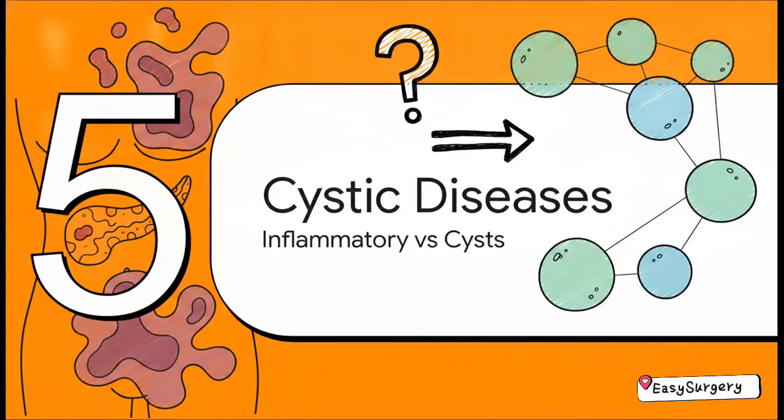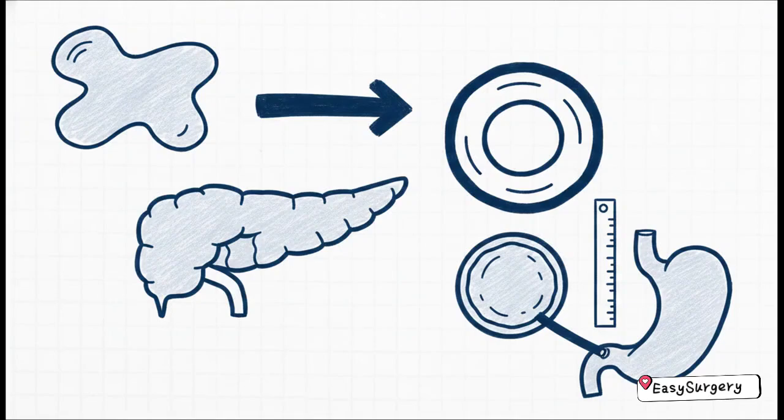Almost at the finish line, Section 5, cystic pancreatic diseases. Let's break down fluid collections. Timing is literally everything. If it's less than 4 weeks post-pancreatitis, it's just an acute fluid collection. But after 4 weeks, it becomes a pseudocyst, which, remember, lacks a true epithelial lining. CT is your best friend for imaging here.